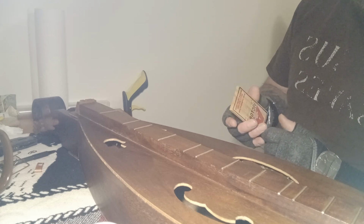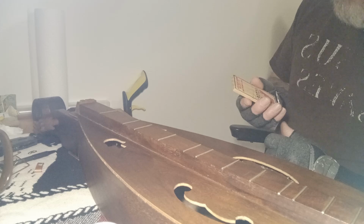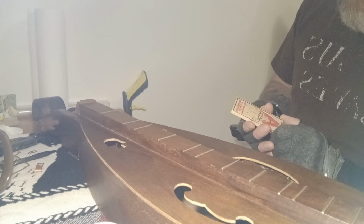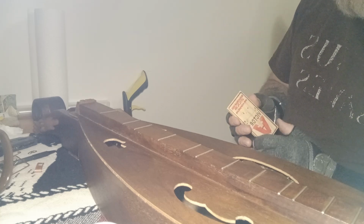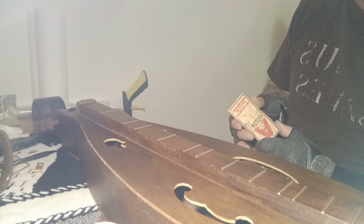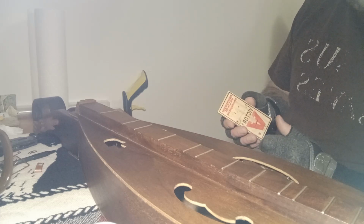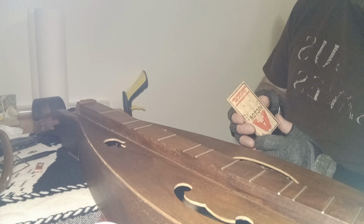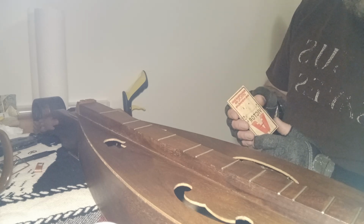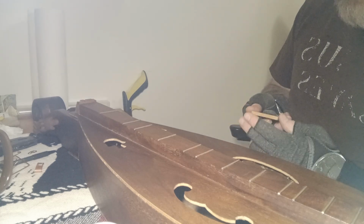And I said, well, what am I going to do next? Because now I have all kinds of energy. It's the middle of the stinking night. And because my body does what my body does, I said, well, I better do something while I have the energy to do so and while my pain is relatively low before I get fatigued again. And so I said, well, okay, I'll just start at least going back to the drawing board and figuring out what I really need to do to make this into a viable instrument again. So here we are. That's the video.